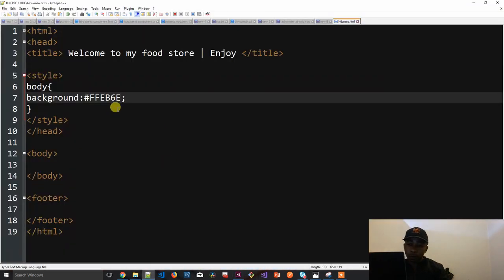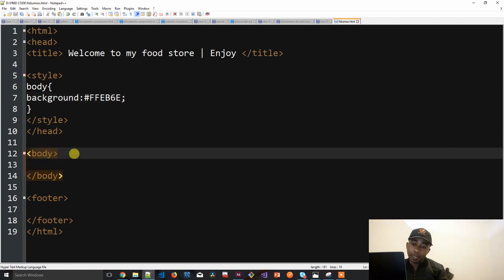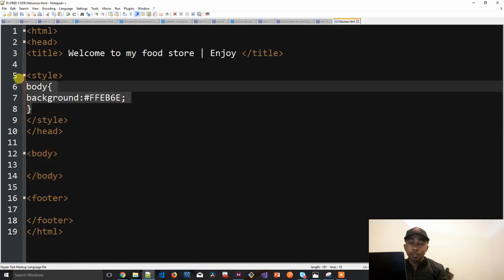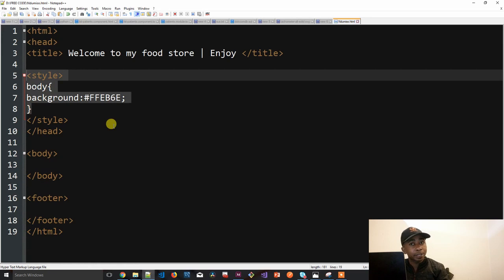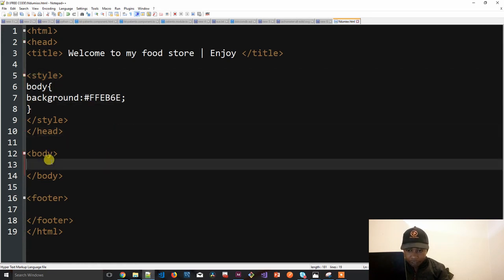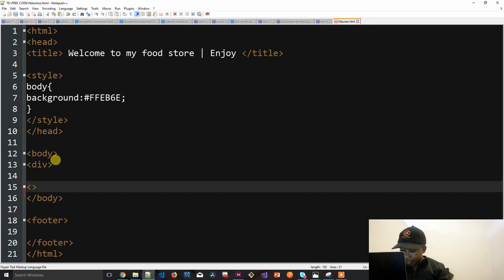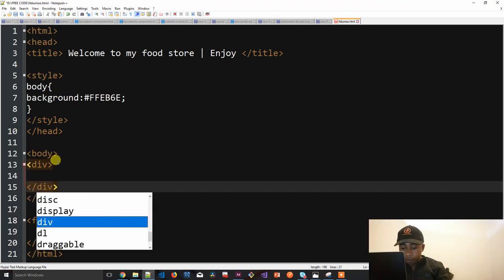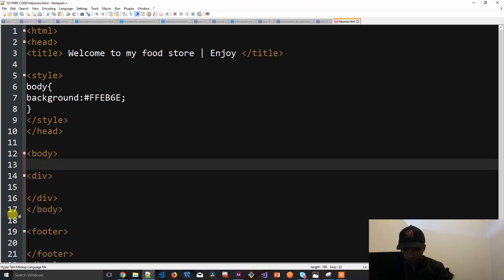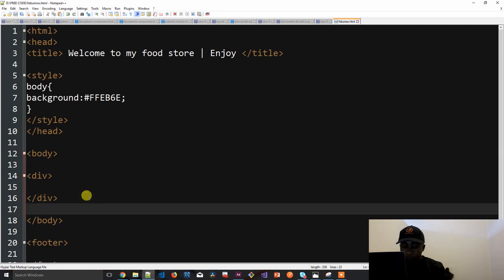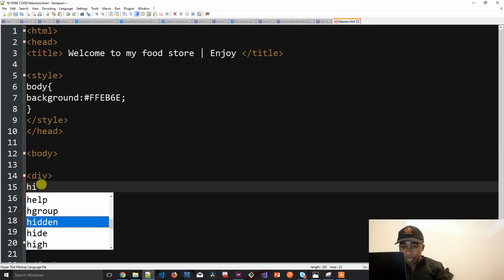Let me show you. So what I'm going to do now, this is the body, right? So these ones have nothing to do with what you see there. It's just styles. How do I want it to look, right? Cool. So now inside the body, I will open something called div, and then /div. Let me put a space here and say hi inside here.